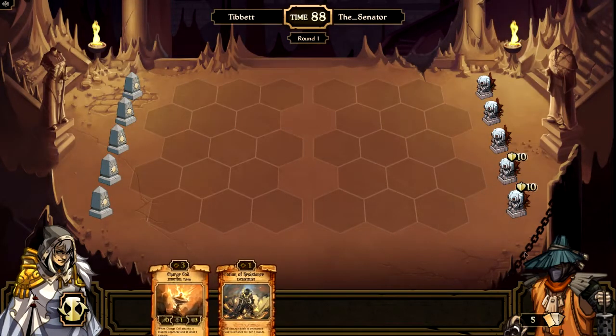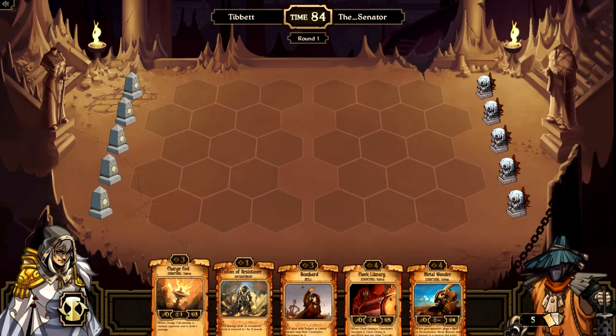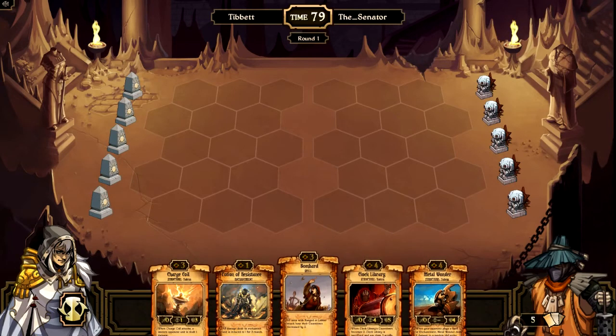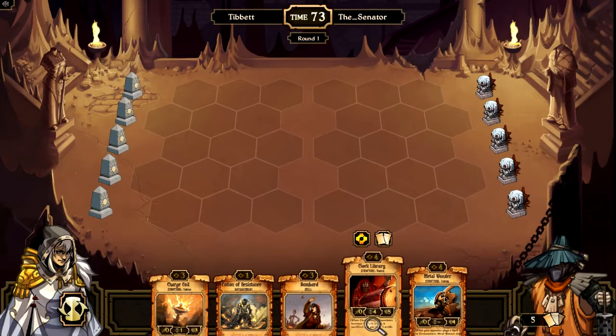So let's see if this guy is deciding to play Decay. That'd be pretty cool if we could see a Decay deck on the very first day. And I've started with no creatures, which is a bit unfortunate for me. But what I can do is I'm going to sacrifice Bombard first, since Clock Library and Metal Wonder are both kind of good. And here's your introduction to the basics of the game.